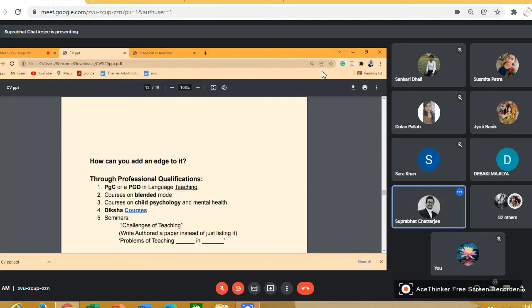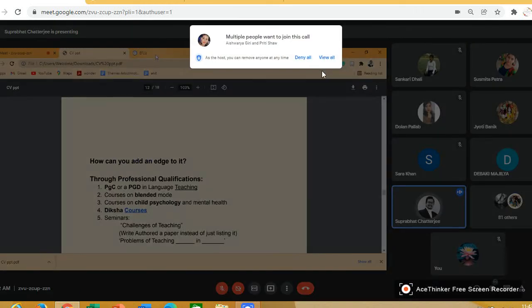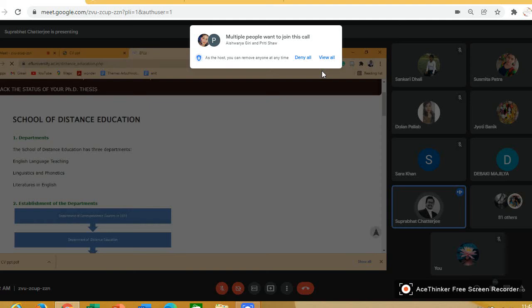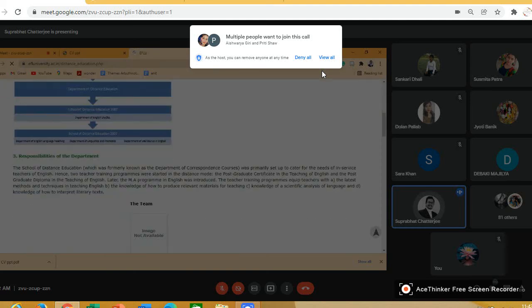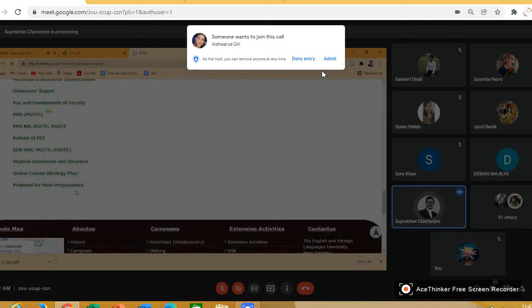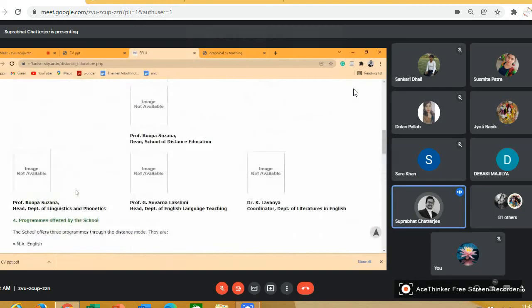So what more? You can have a PGC or a PGD, that is postgraduate certificate or a postgraduate diploma in language teaching, right? A very reputed university offers this. I'm just telling you once again, I'm not branding it. So I think you all know of it. So it's there. You see the names. So there you can look into these sort of details and how they offer these sort of courses, things like that. So this is actually a very important and necessary course. So you can pursue this.